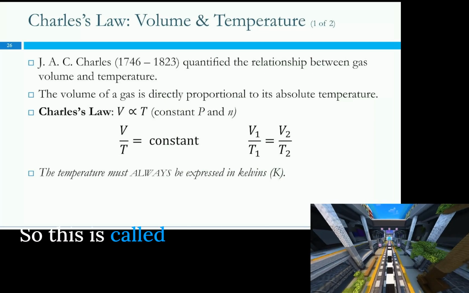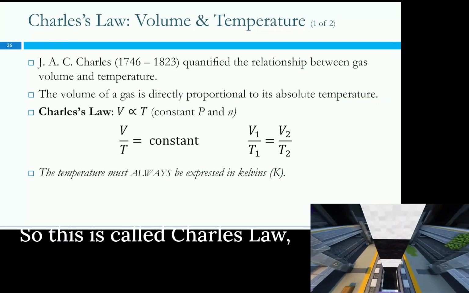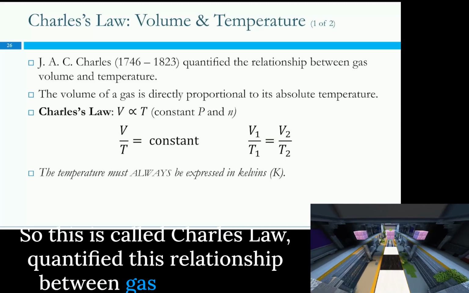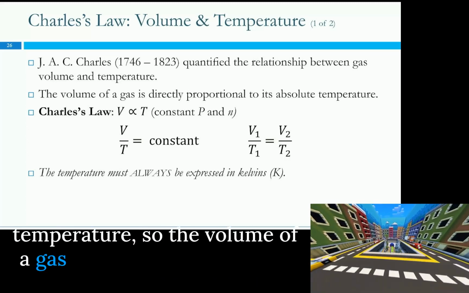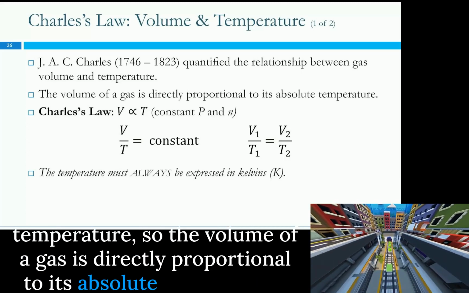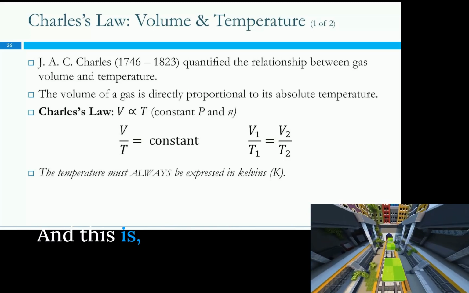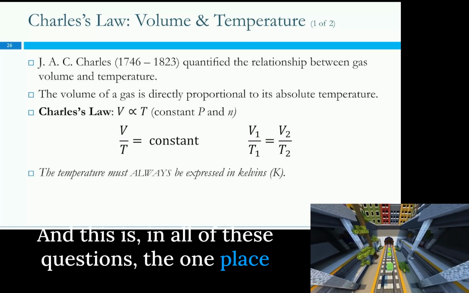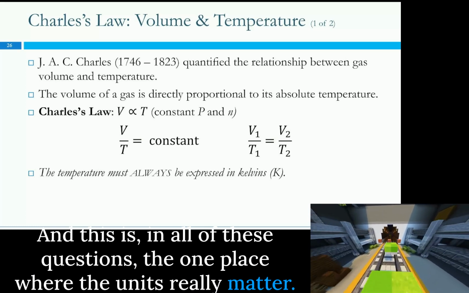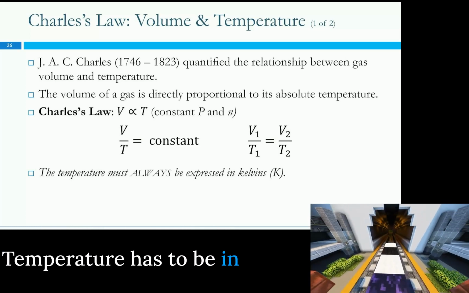So this is called Charles' law. It quantified this relationship between gas volume and temperature. So the volume of a gas is directly proportional to its absolute temperature. And this is, in all of these questions, the one place where the units really matter. Temperature has to be in Kelvin.